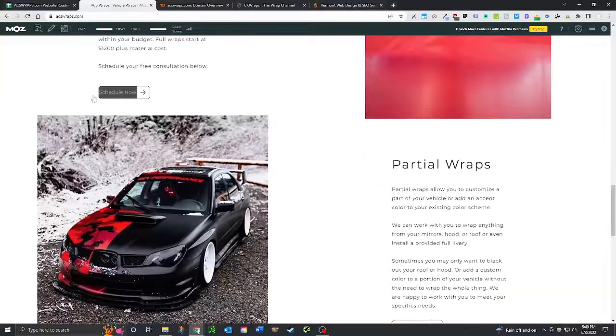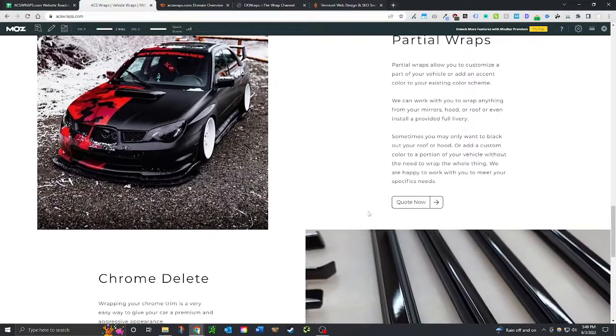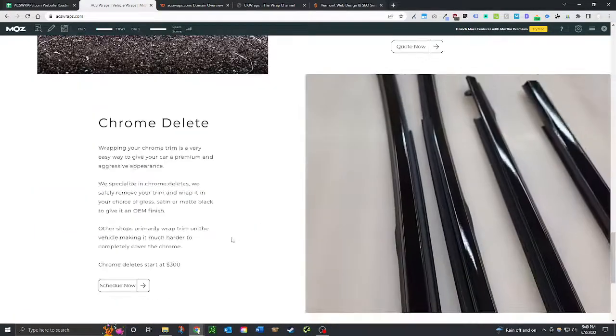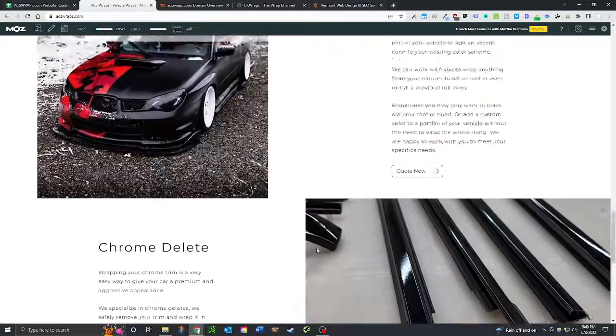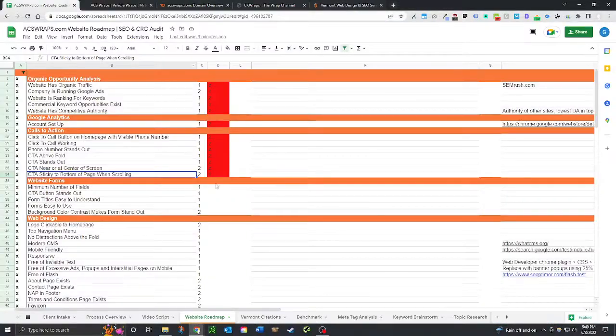And then these are fine if you get this, as long as they work. And then make these red as well. Maybe make the font white, and just make them a bit bigger so they stand out. So those are some things that can help with the calls to action, with the conversion rate.